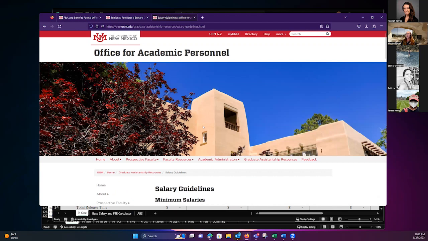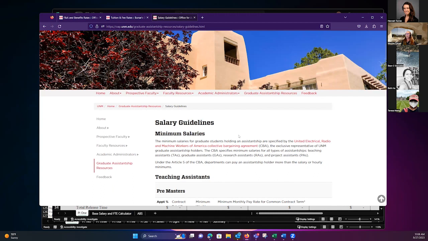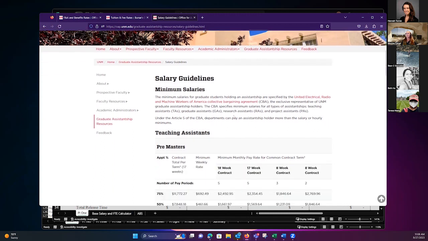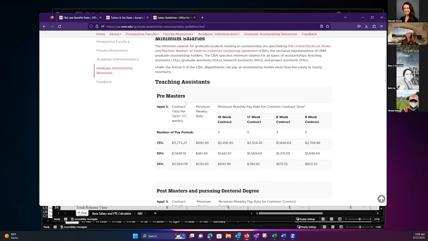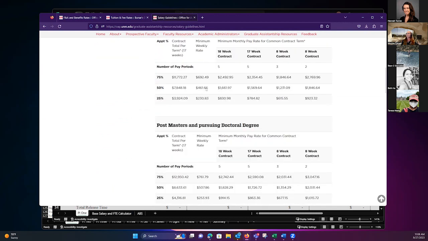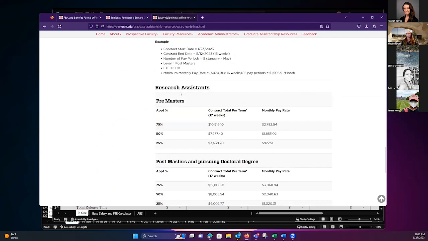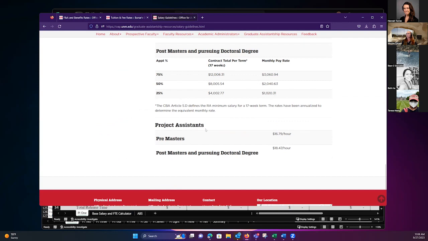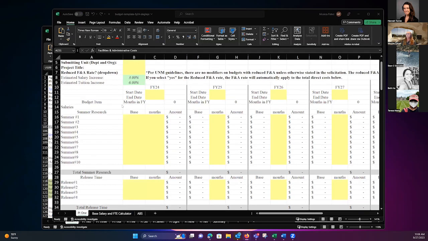And then the other thing is, you may know that graduate students have recently unionized, and so there are very specific guidelines as to minimums that graduate students can be paid. So this page is also very important when you're building a budget that includes graduate students. Notice there's the teaching assistants, the graduate assistants, and research assistants on this page as well as PAs. So refer to that when you're figuring out how much you're going to pay grad students on a project.